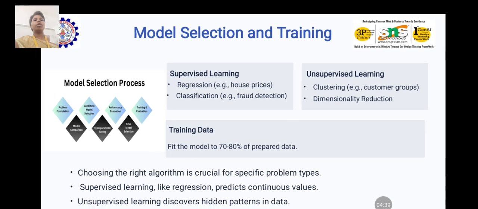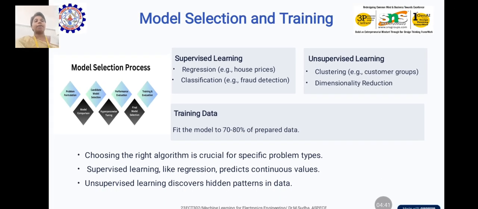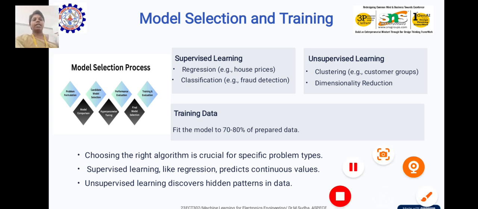Based upon this, the algorithm is trained, and finally we get the refined data as an outcome. Choosing the right algorithm is crucial for specific problem types. Supervised learning like regression predicts continuous values. Unsupervised learning discovers hidden patterns in data.